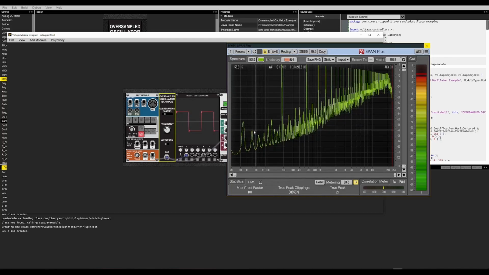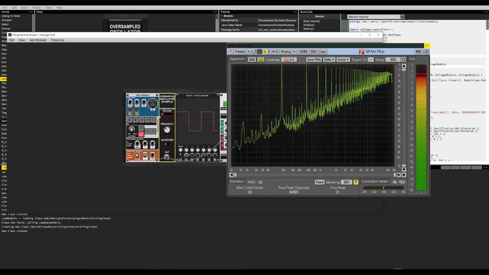We can see, and to my ears I can already hear, that some of this aliasing buzzing is gone. It might also be the filter that's taken away some of the very high end, but we can clearly see in the spectrum. Let's compare that again. Not oversampled. We have, let's take this as an example, minus 40 dB sideband here at 450 Hertz. That's sticking out.